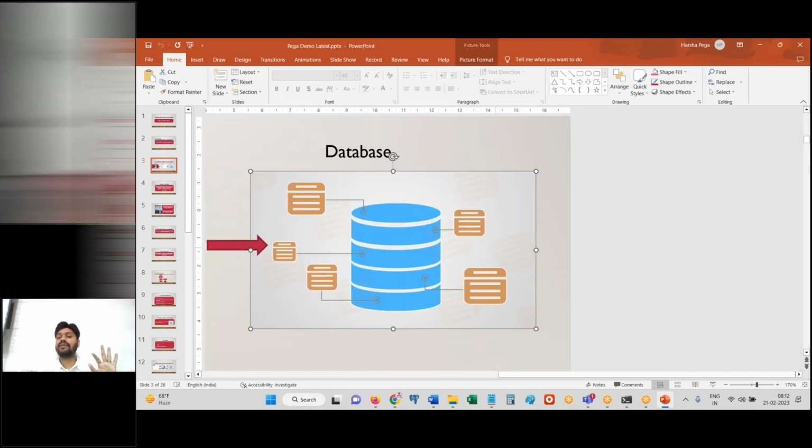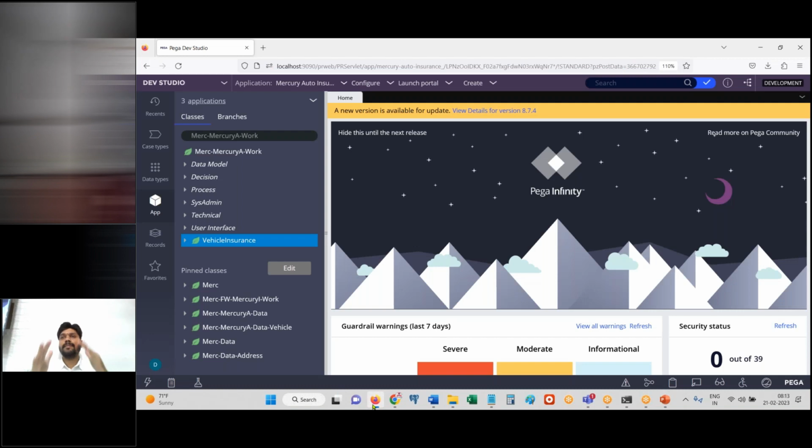You don't need to deal with the database. What is coding in a database? SQL queries, PL/SQL statements, stored procedures. You don't need to deal with all of those things. Without you doing all this, it will get automatically generated. Then how will it generate? That's what learning the technical side means. So Pega is a product tool. You are going to use the tool to develop applications without the need of coding related to UI, business logic, as well as database. All will get generated automatically.